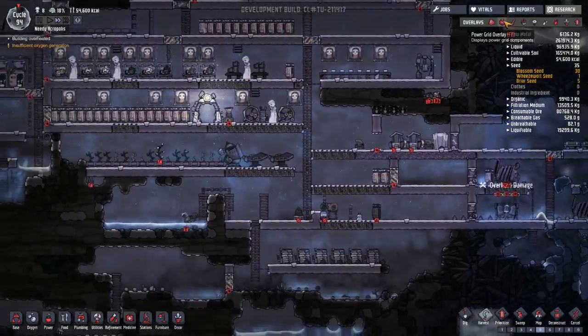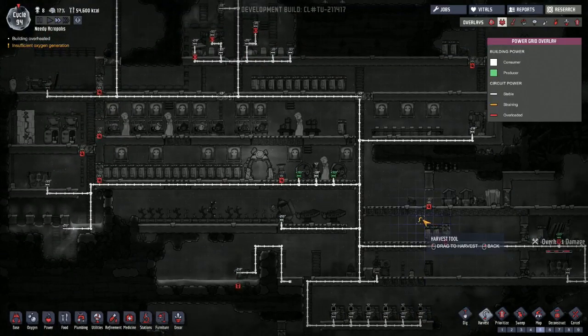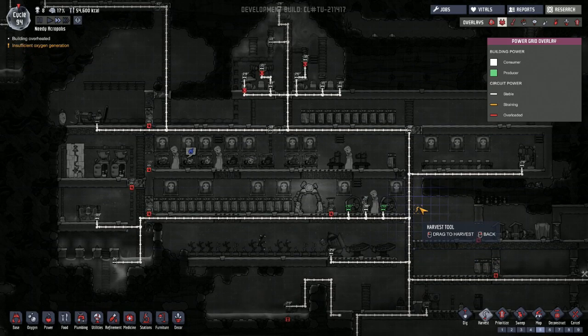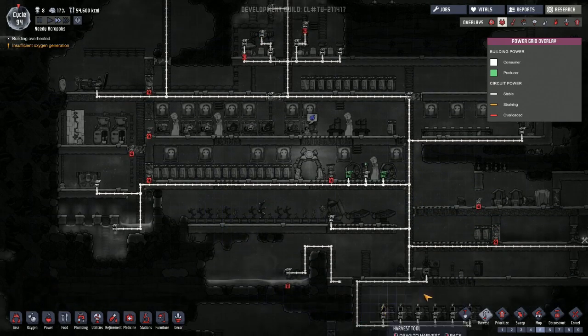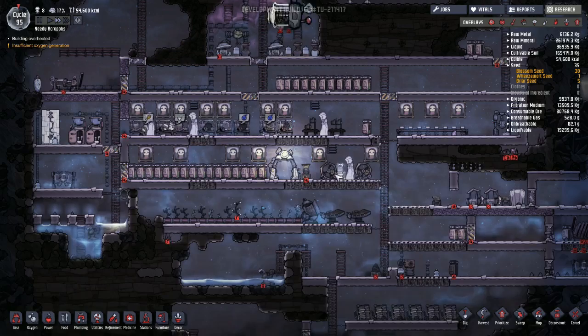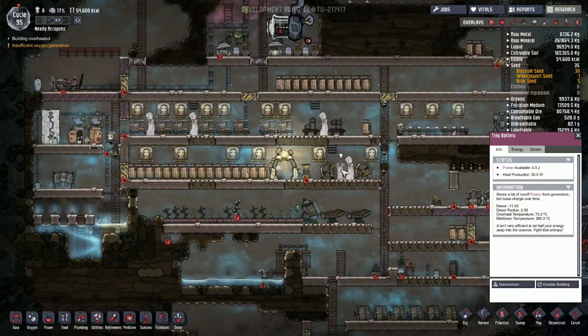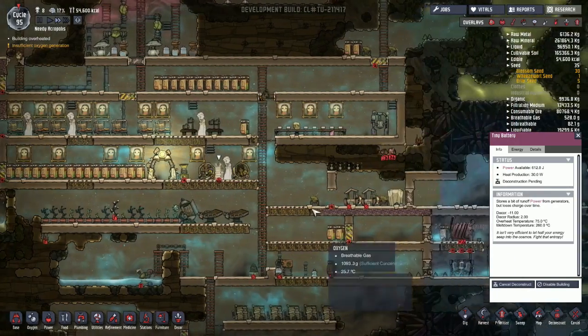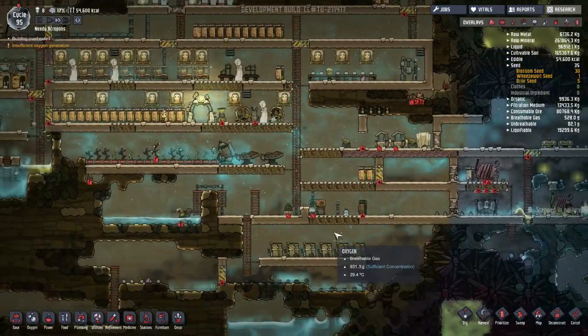The wires, they've got to still be turning color. I've got too much draw on this right now. Definitely too much draw. Some of the machines aren't running at the moment. So actually what I could do is disconnect these so they're not... Well, let's get rid of this little battery too. Let's deconstruct that. We'll try to take as much of the load off the line as we can.